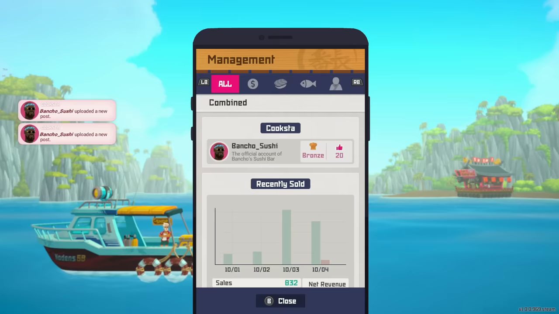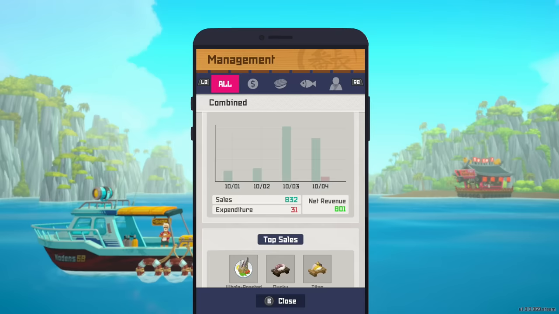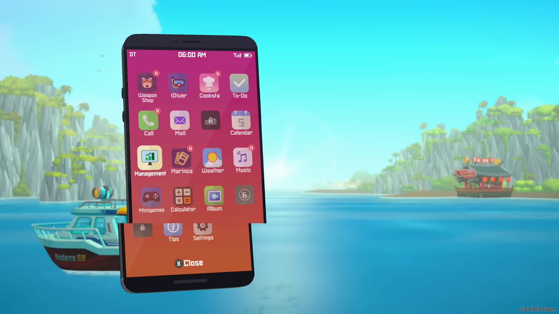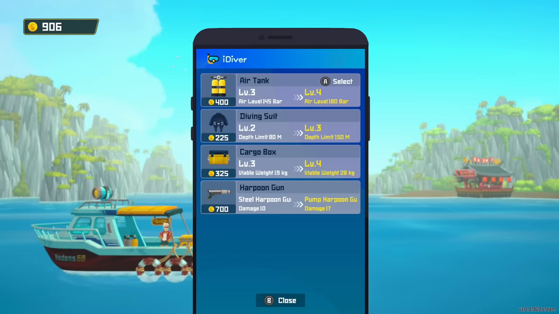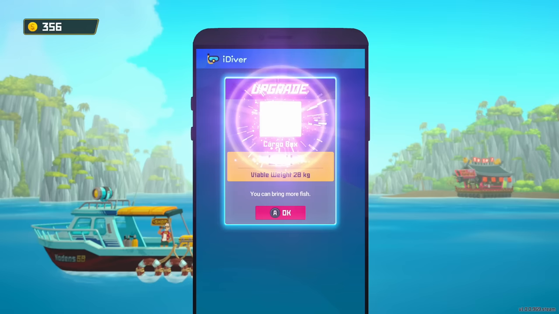Management. Okay. Recently sold. Net revenue, top sales. Recently acquired. Okay. It's our employees. How much money do I have? $900. Okay. $900 is what we have. So, I think I'm going to be upgrading my depth suit. Then, weight. Then, air. God damn. Each jump is huge, though.